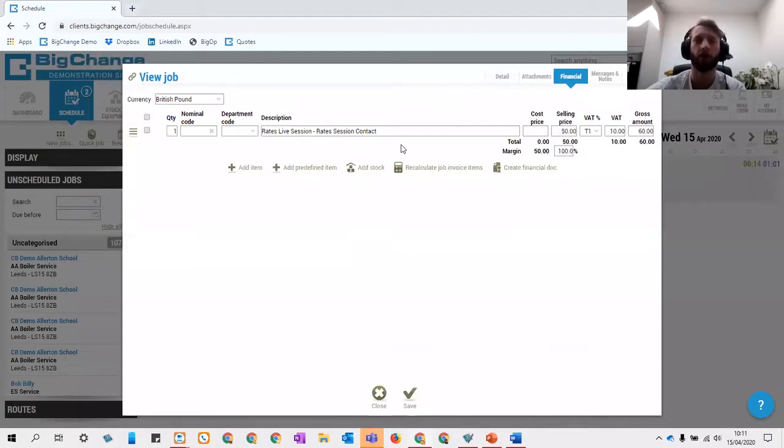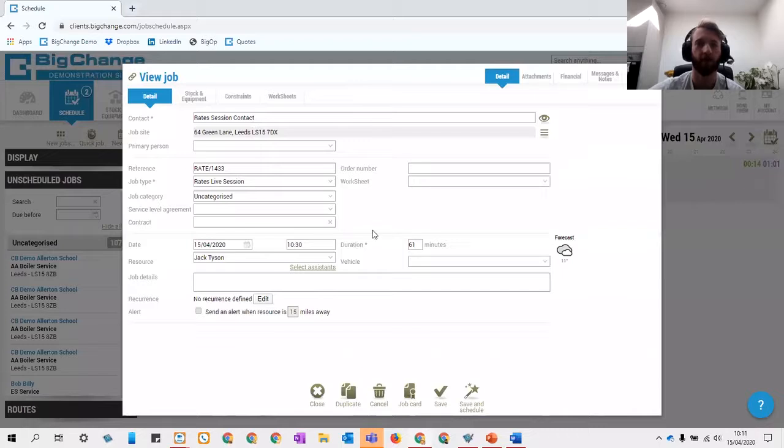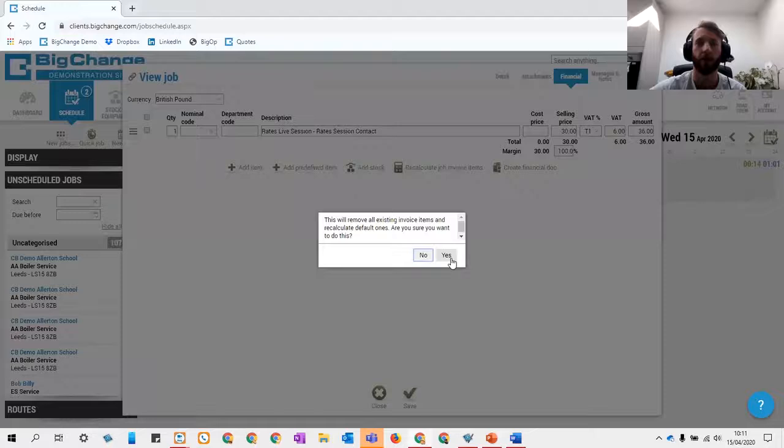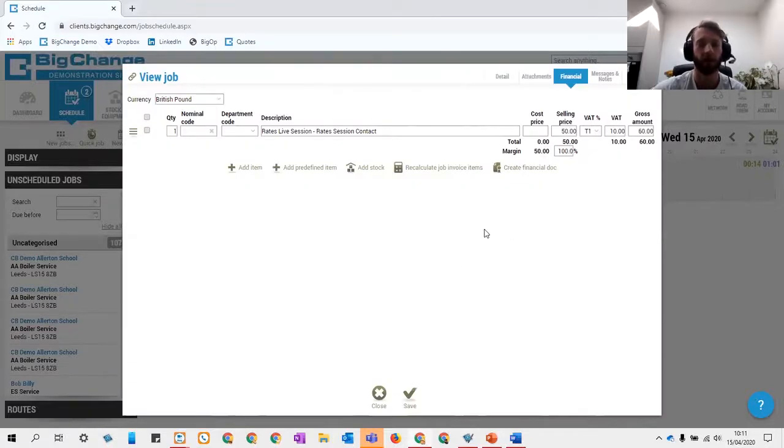Now, the reason I hit this recalculate button is because the rate only automatically calculates when you actually schedule a job in for the planned duration, or, if you're on actual, when you complete the job. Because in reality, a job can't be completed twice, so it's only going to trigger once. But if you've changed the rate, so you want to go back and update that on old jobs or ones you've got in the system already, or just if you're doing some testing like we are now, you can just hit this recalculate button. If I was to change this to anything like 30 and ask it to recalculate, it would just replace it again. It'll start using that rate again.